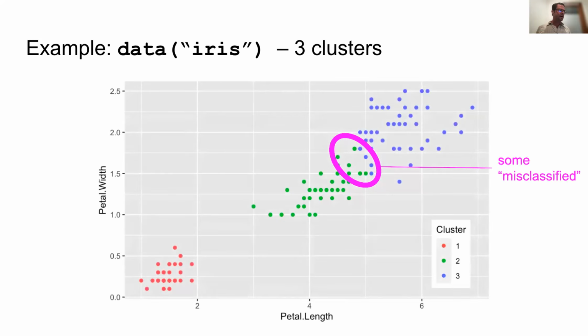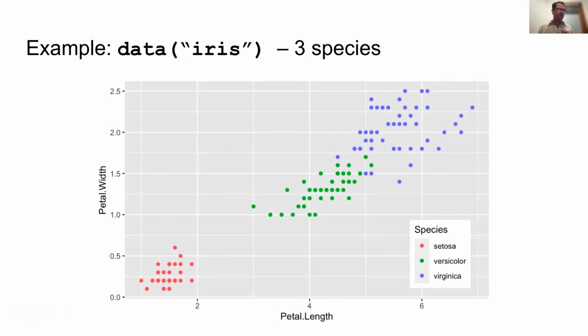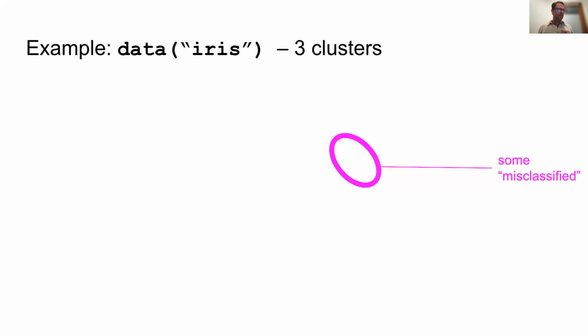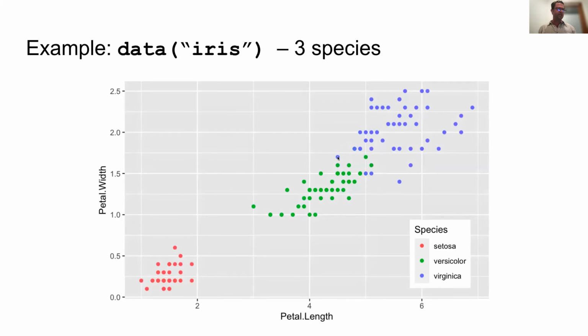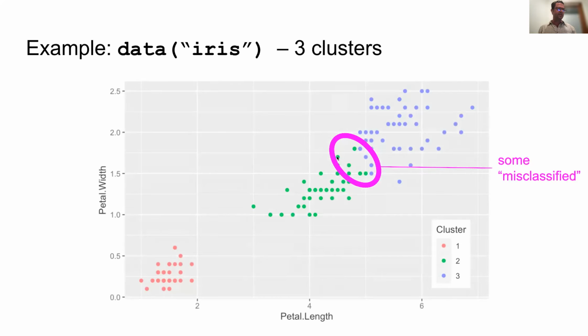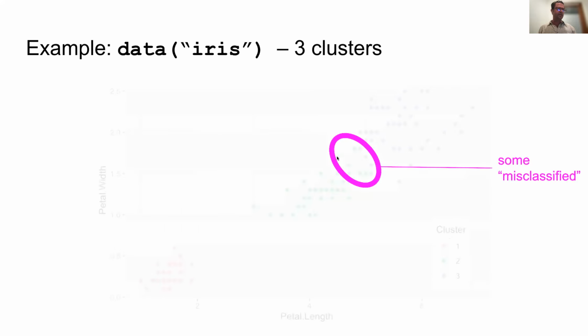And yeah, what we see is that it looks pretty similar. So we've got, here's one cluster, that's pretty obvious. Here's another, but then where there's that liminal zone, if you toggle back and forth, there's this point right here. In the original, it's blue, it's Virginica, but it's understandable how it's green over here.